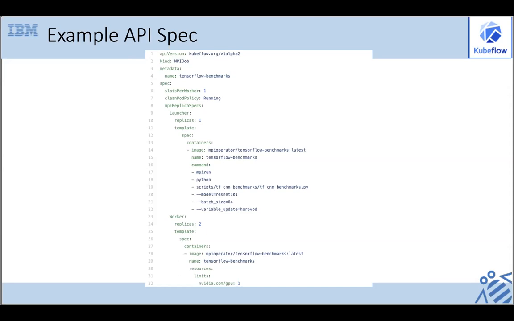We can decide what containers, what images we use in the containers. And then as well as in the command section over here, we decide what necessarily we want to use from that image. We can pass certain things that we might need if we want to use the ResNet 101 model, what our batch size would look like. And then similarly in the worker spec, we defined two replicas, and we've given the same container but with slightly different information, and we've set a resource limit of 1 GPU for each worker.